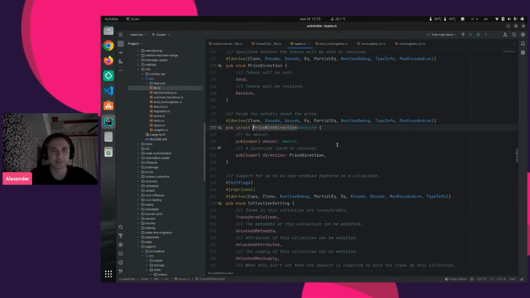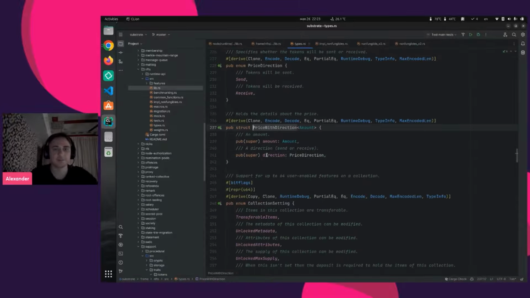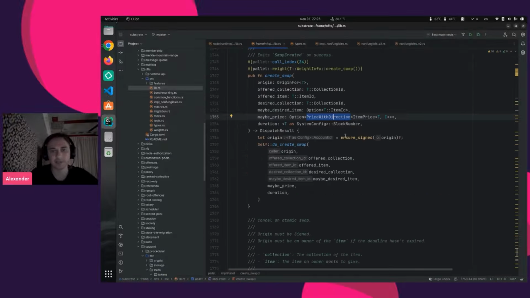Let's take a closer look. So this is the amount, and this is the price direction. The price direction can go two ways: it can be either send or receive, because the NFTs that we are exchanging can have different values. So we need to regulate that.